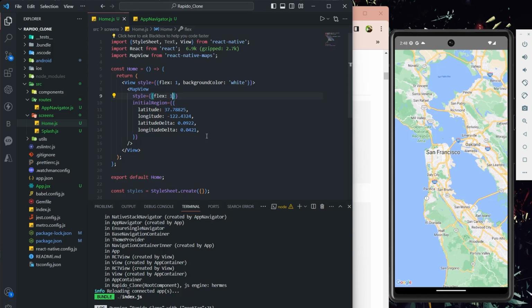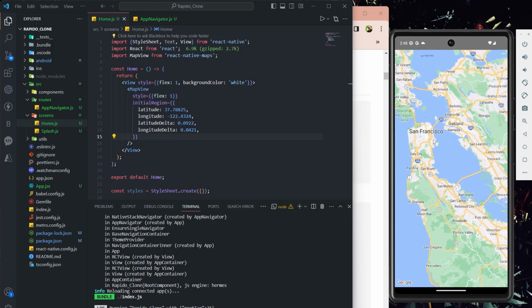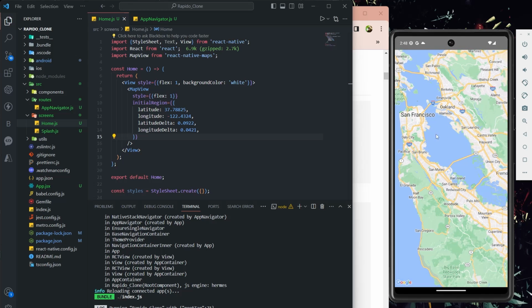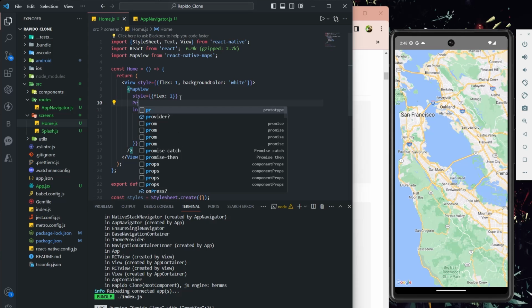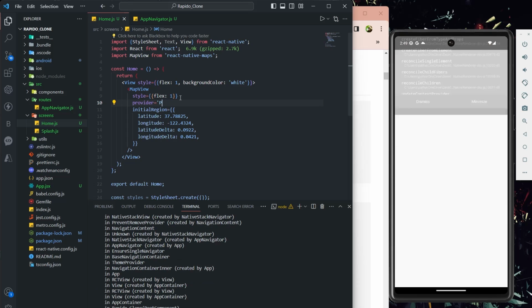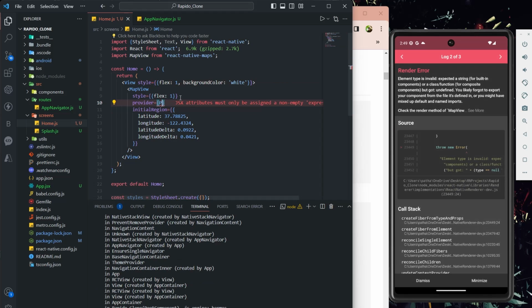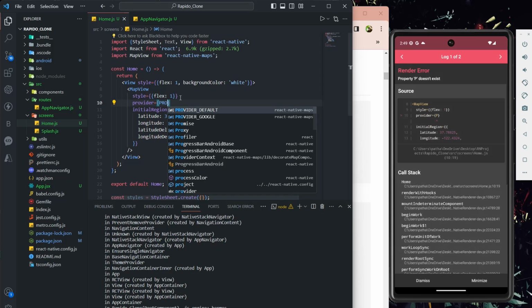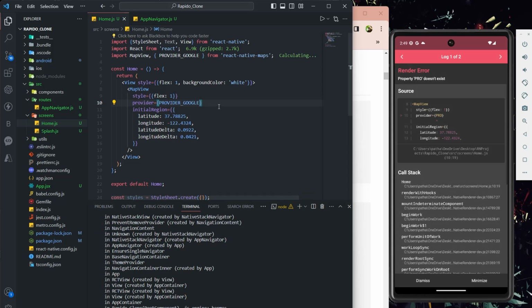And if you see in the Rapido UI, we have to show locators, nothing but markers and these things. There is one more prop called provider. A lot of members have a doubt: why exactly provider Google?